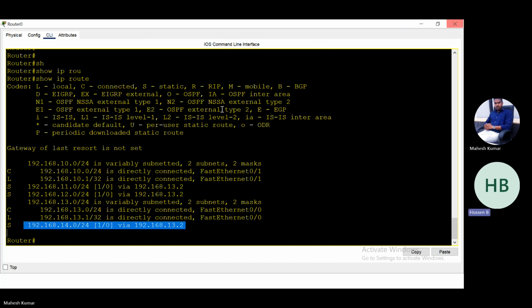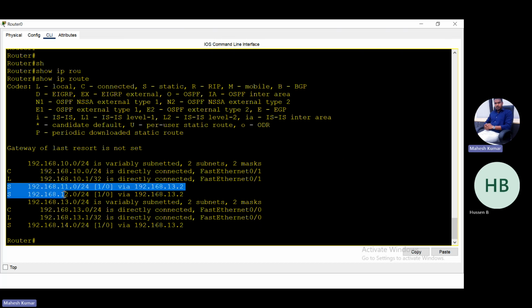Okay. C means connected, L means local, S means static. Statically means we manually advertised this network. So S means static, L means local, C means directly connected.